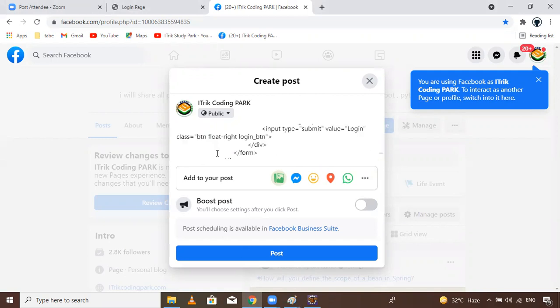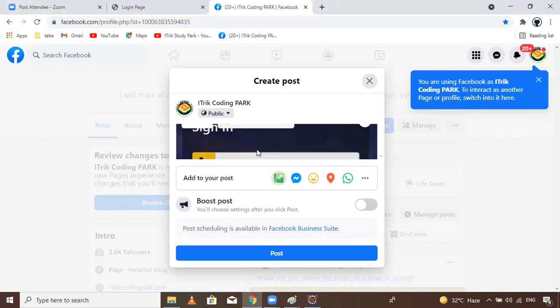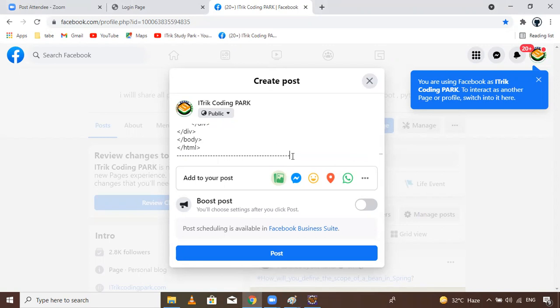And next is after this, the result page. result.page.jsp.